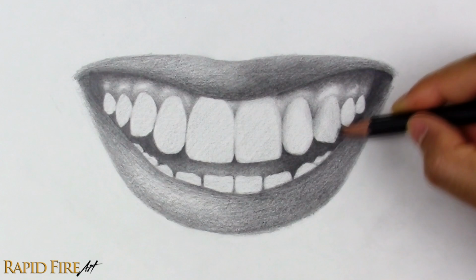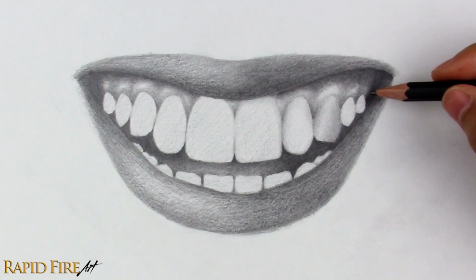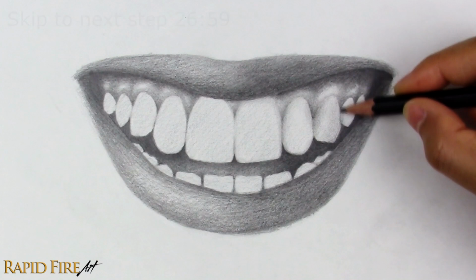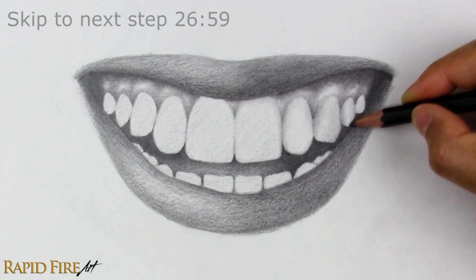To make it turn away from the light source even more, you can shade it even darker, while making sure any surface that faces the light remains the lightest. Let's shade these two teeth in the same way. Although I do recommend shading teeth very lightly, I'm going to shade them much darker than I normally would, just so you can see what I'm doing more clearly.